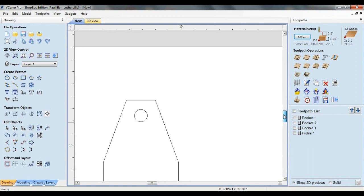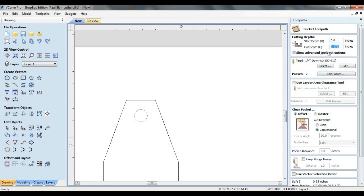Finally, a 1 inch diameter circle represents the point of attachment for the dowel that serves as a handle. The circle is centered from side to side and positioned with its center 1.25 inches from the top. It gets pocketed to a depth of 3/8 of an inch using a 1/4 inch bit.